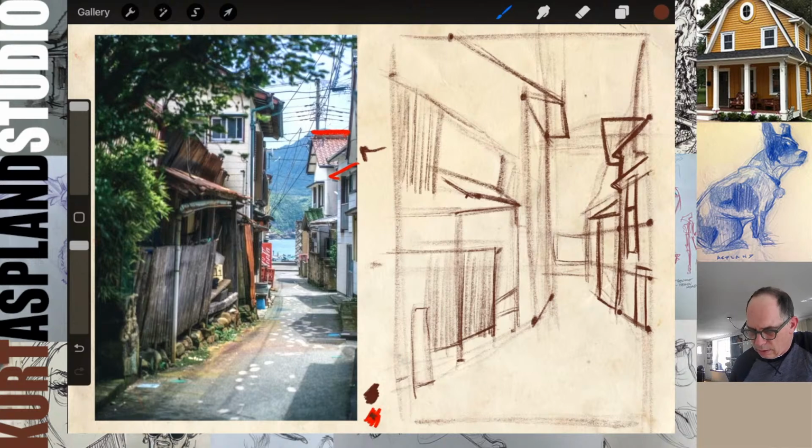Okay, now check this out. Look at the bottom of that roof. The bottom of that roof is right there, but this is important. Now this, look at that. That's a little bit lower because of perspective. So let's drop that down just a bit and do that sort of thing.